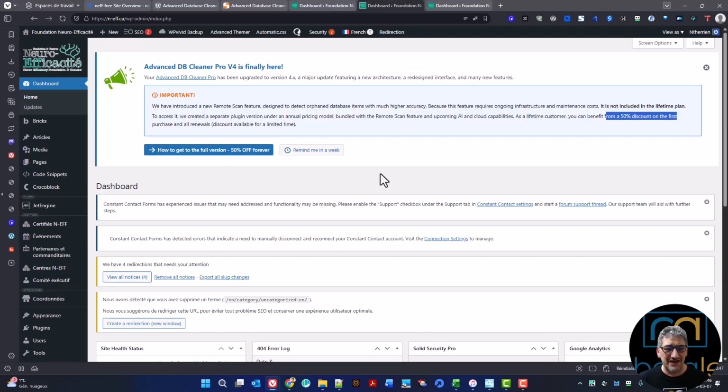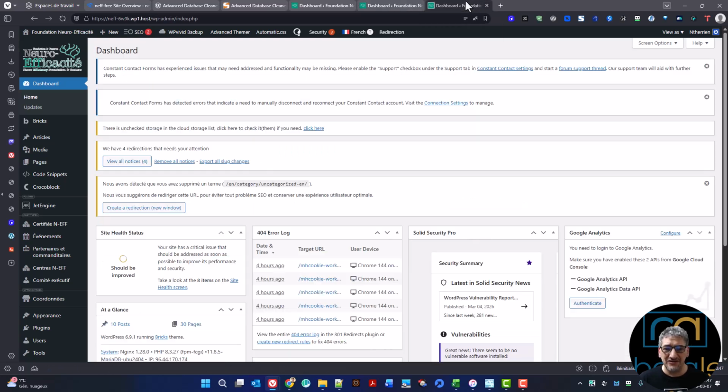This one has the Pro version, which is version 4 without remote scan. And this one has the premium version, which is with the remote scan. Of course, with remote scan, you have to enable it for each and every scan that you do, but it is available, which is not the case with Pro.